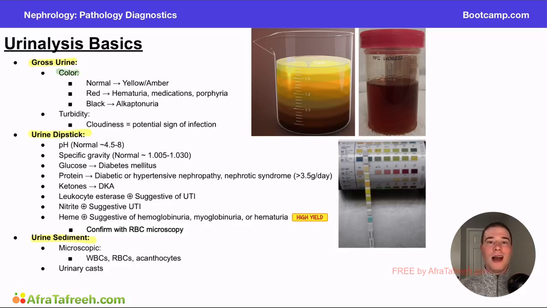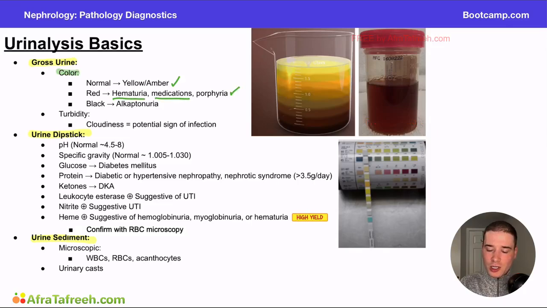urine. And believe it or not, this is actually really important for a pathologic state, right? Yes, we know that urine can be more clear or more yellow from a state of dehydration, which is helpful information. However, there are other things that can also show up. So while normal urine might be yellow or amber, if it's red, that can be indicative of things like hematuria or blood in the urine.